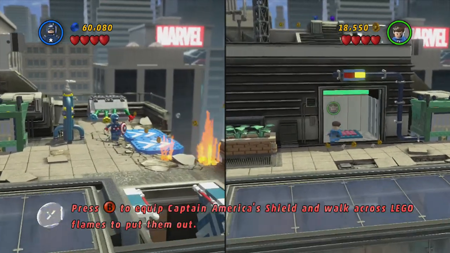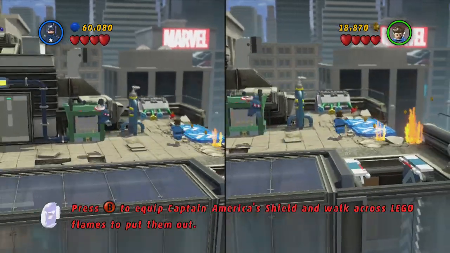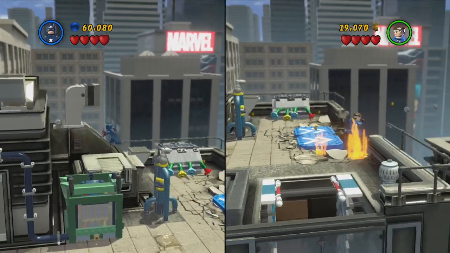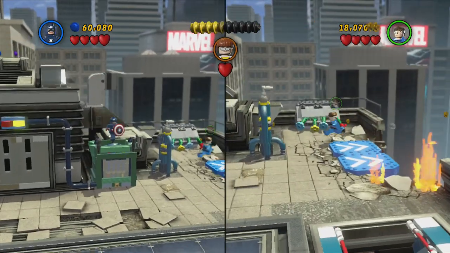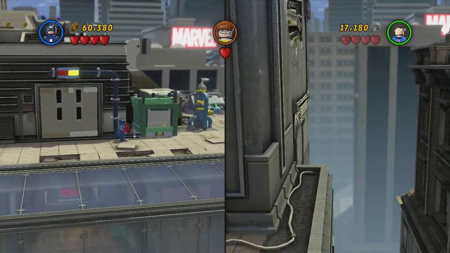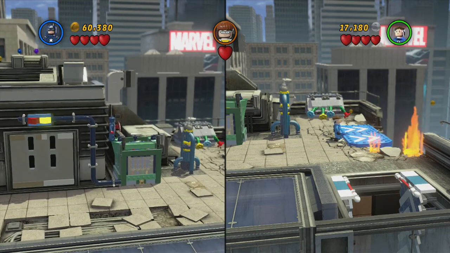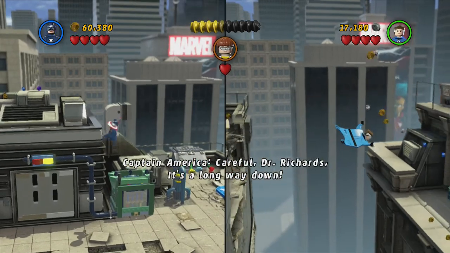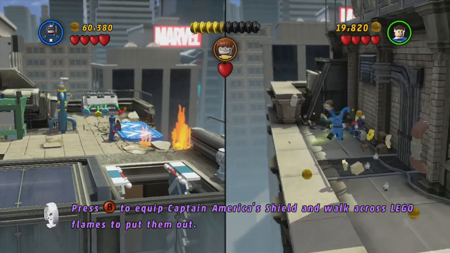You have to jump in the gap. That was not... No. The running was there. Let's try again. Nope. Have you tried the gliding aspect of it? Oh, it's because, like, why? So you're just running. Careful, Dr. Richards. It's a long way down. Yeah, you've already figured out how to do that like twice.